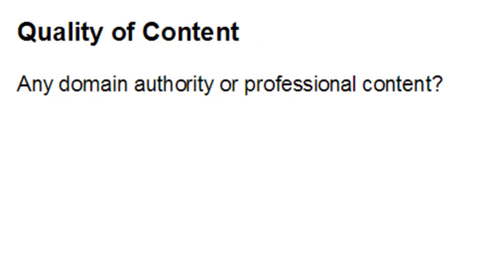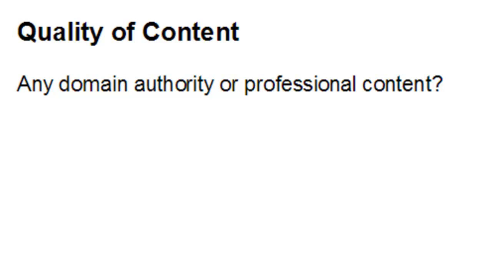And the third main criteria is to check the overall quality of the content of the first page of Google. So if you actually look at the results on the first page of Google, are you looking at content from reputable sources, professional content, Walmart.com, Amazon.com, Wikipedia, that sort of thing? Or are you looking at sort of makeshift websites, like the kind of content that you will be creating?